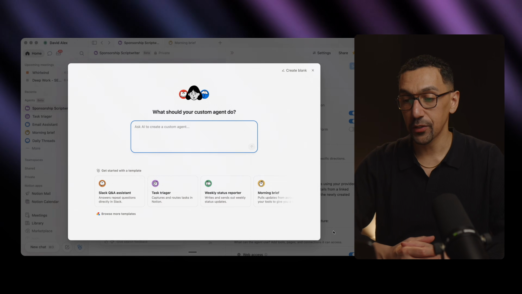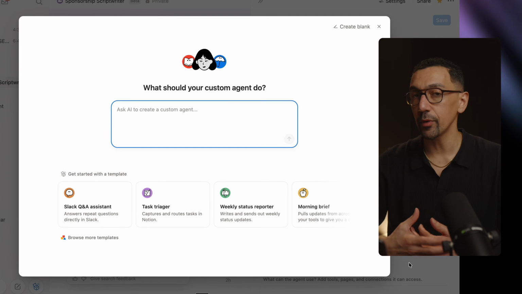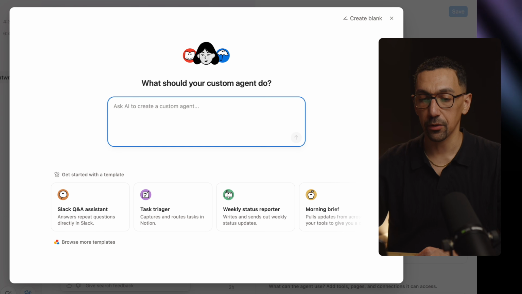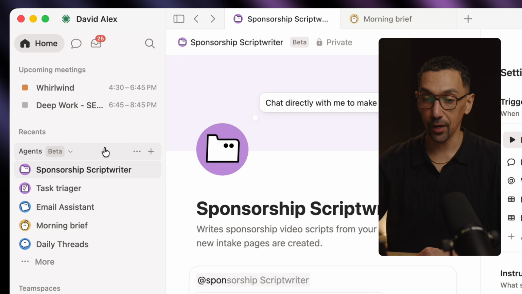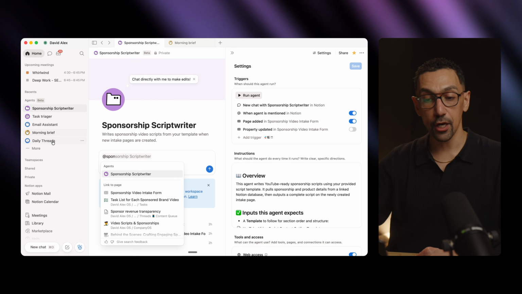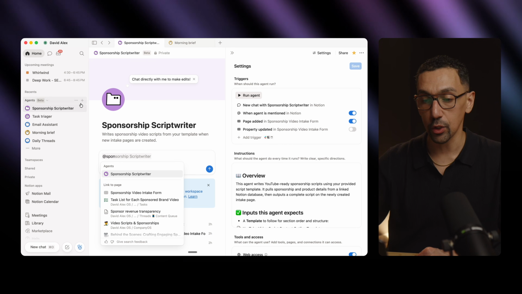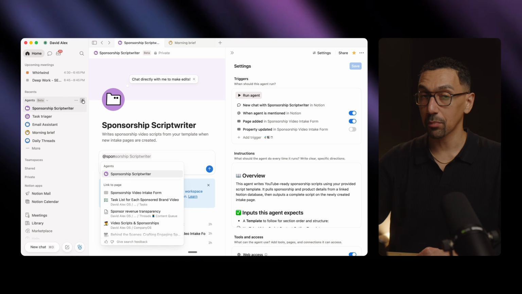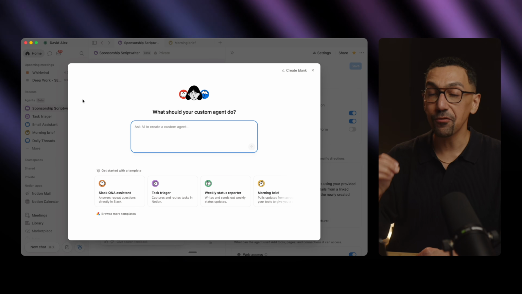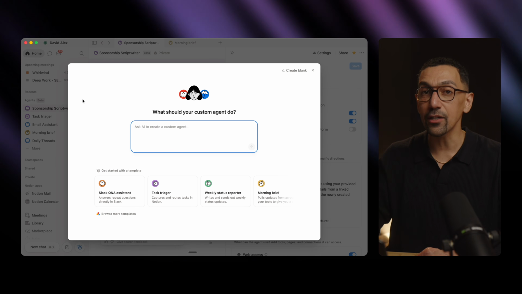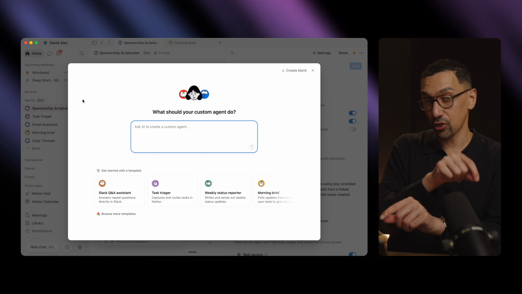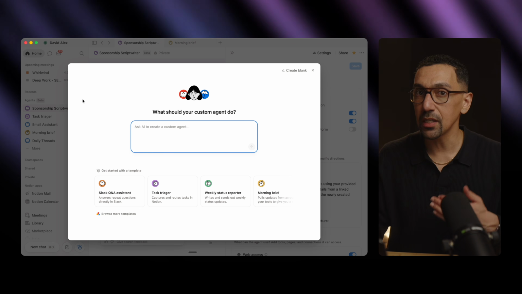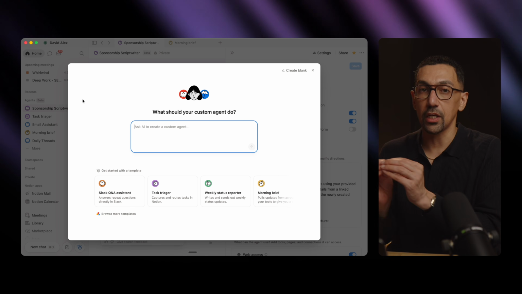As you can see on my screen here, you have a whole new experience of what you can build. On the left-hand side, we're going to talk about this sidebar. The whole sidebar is brand new, but you can see here, you could build out any type of agent you want by just clicking this plus sign. And I believe you literally get unlimited agents because you get charged per credits of how much the agent actually uses. So you could build as many as you want for every nuance and use case.